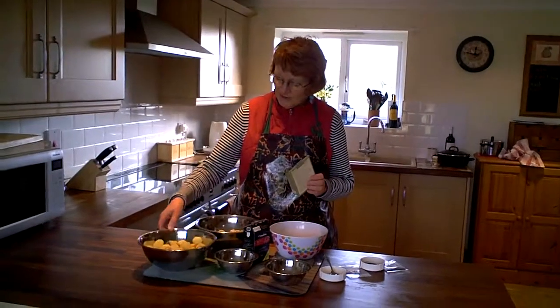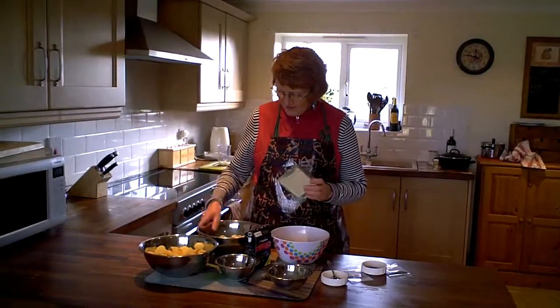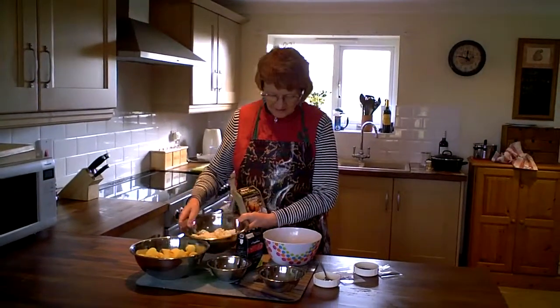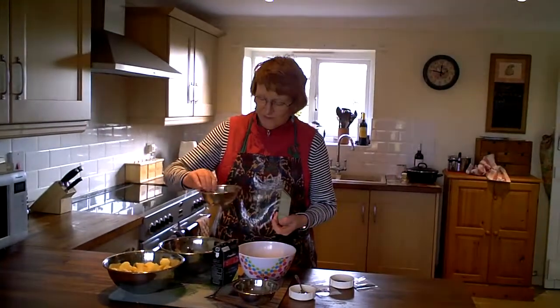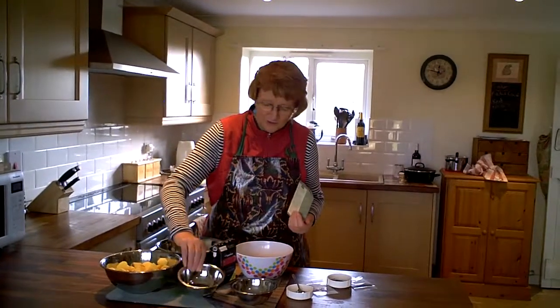So these are the potatoes. This is the size you cut them up to, so they're a nice mouth size. Cauliflower florets about this size here. Really quite well chopped up onions. We take the seeds out of the chilies because we prefer not to be too hot, because it stops the flavour coming through if it's too hot.